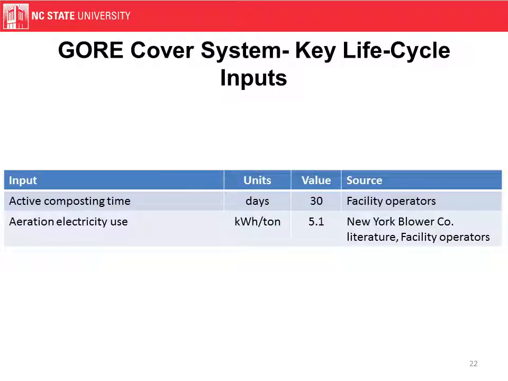So a few key inputs for the GORE system. The active composting time is typically about 30 days, and that's again less than the windrow system, maybe a little bit more than the aerated static pile. We see here that electricity use is a little more than the aerated static pile, and again that's associated with aeration.